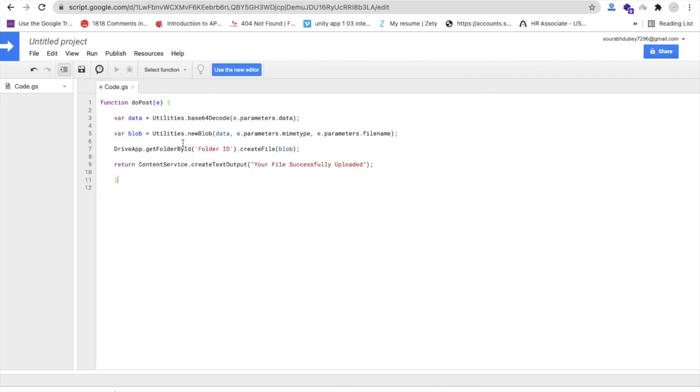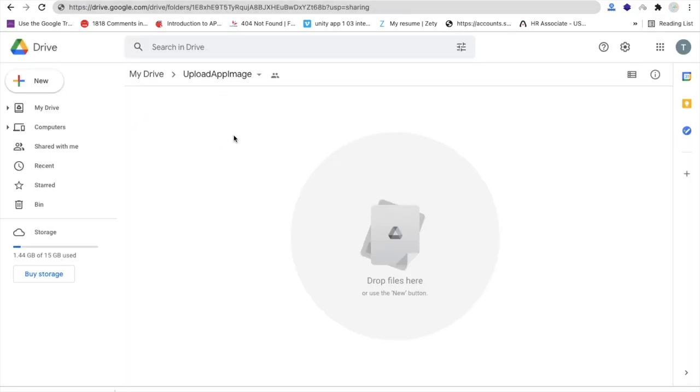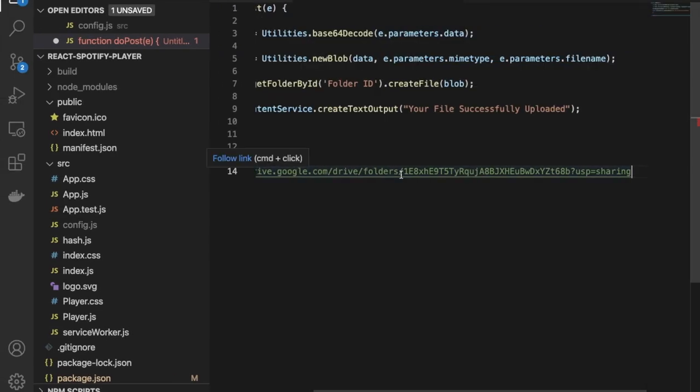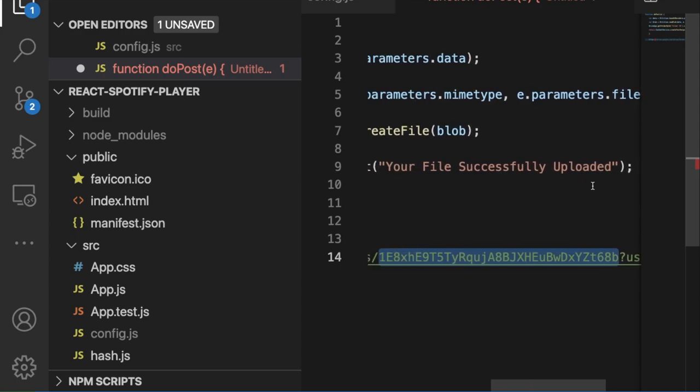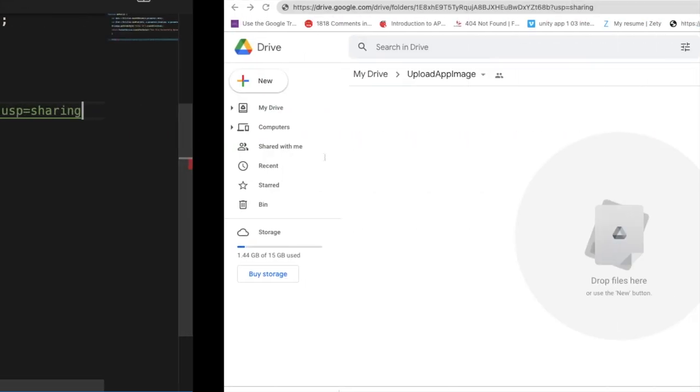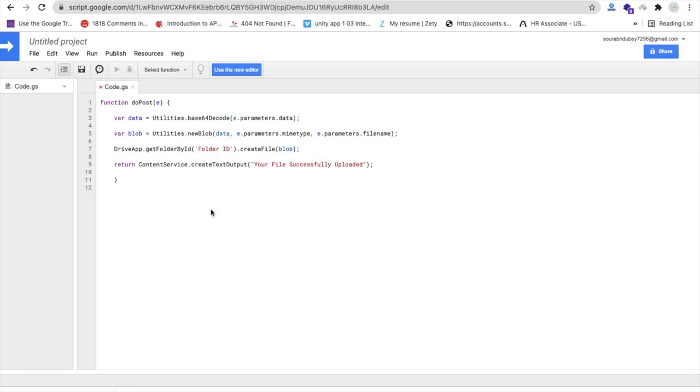Now you can see the folder ID. Okay, so what is folder ID? Recently we have created one folder here, so we have to get that folder ID. So how can we get it? You can see that's the URL. After folders, you will find the ID, before that question mark, we have to copy that from here, and that is our folder ID. Okay, let me hide this. This one is our folder ID. So go to untitled project here, and paste your folder ID here like this.